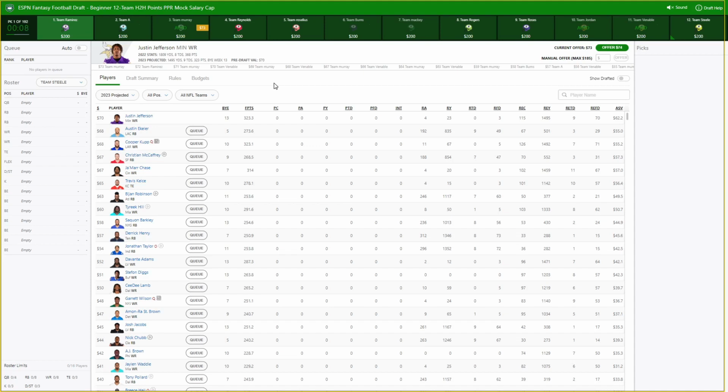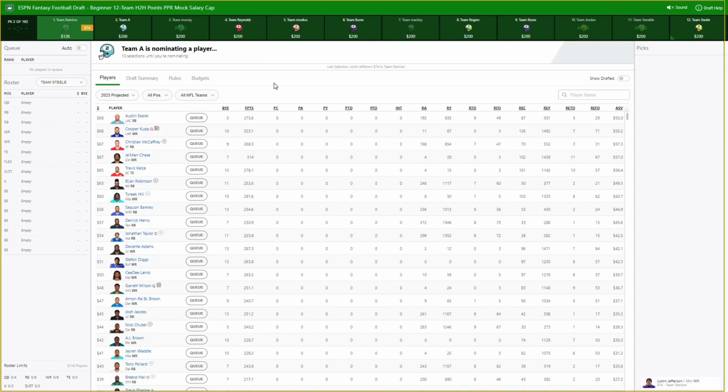I feel like it really handicaps me in terms of my abilities to get guys that I want later on, especially because we see what's happening right here happen very often. We see these top tier guys go for even more than their pre-draft value. Normally, I've seen Justin Jefferson on ESPN go in for around $75. This looks about right. I've seen him go for $74. That's just a little bit too rich for me given how much value you can get later on at the wide receiver position, so I'm okay to pass up that top tier here.